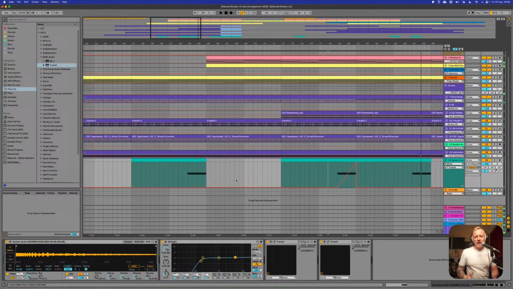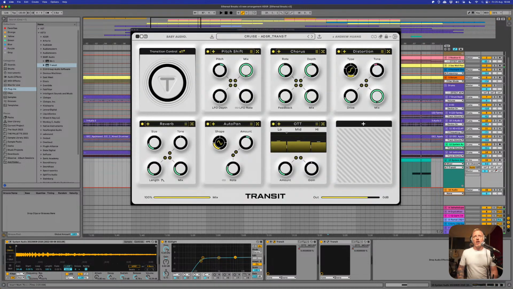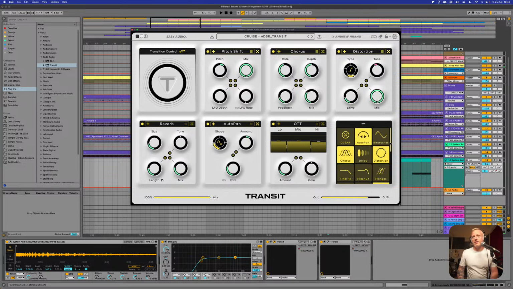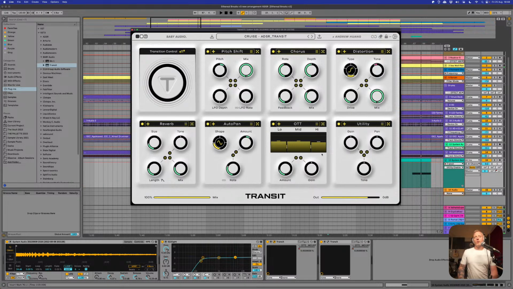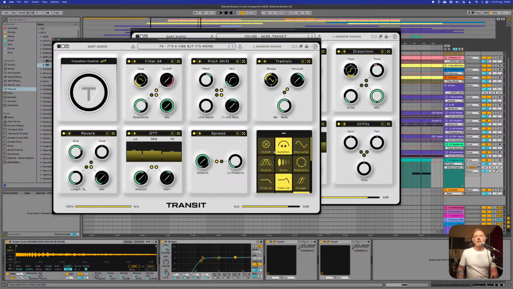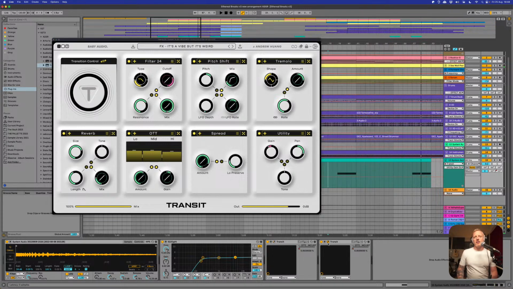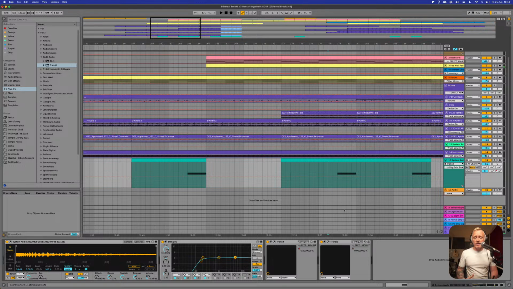Obviously you need to manage mix levels because some of these, because they're heavy effects, heavy distortion, etc., will change your mix level. What's really nice is actually within Transit itself, each instance of it can come with a utility. So let's say, for example, if this was the particularly loud one, I'd be able to take the gain down, change the tone with a bit of filtering, that kind of thing. Definitely was on this last one. So what we can do is just drop that on. No, not that one. Drop by 6 dB or something, and just manage the gain stage, so it doesn't completely wreck your mix, basically.